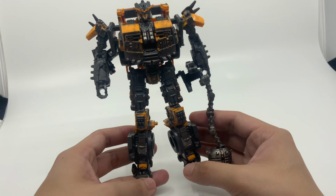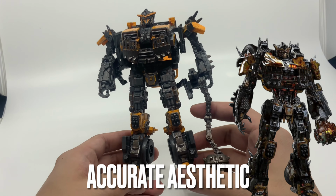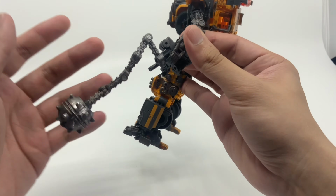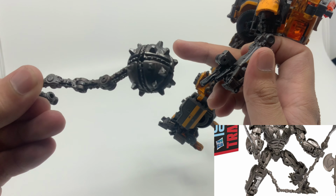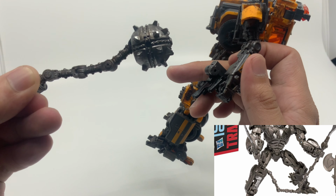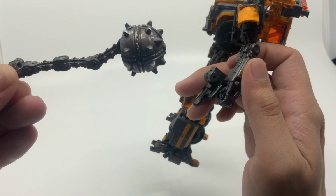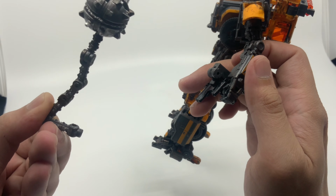Overall, you can see that this figure has a very accurate aesthetic to how he shows up in the movie. And this figure came out before the movie even came out. And of course on the weapons over here, I plugged this in there. So he only has this wrecking ball right here. Of course the wrecking ball is also custom painted, so it has a lot more black colors going in, with a lot of dirty silver around and a little rustiness going throughout.